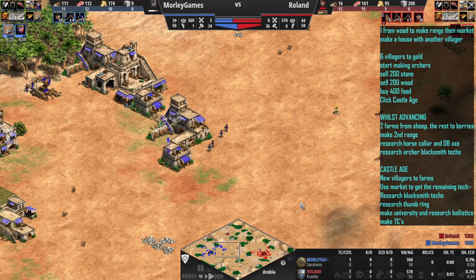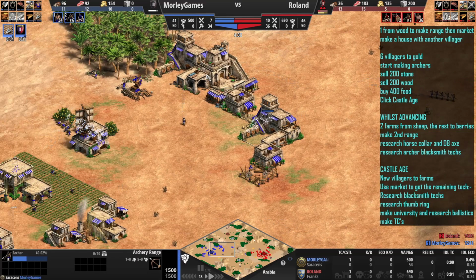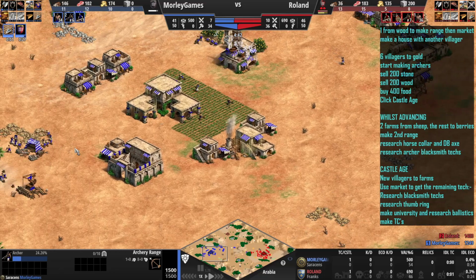So you should be able to withstand the heat, although you may decide to make a few skirmishers and save the gold and just buy some food with the gold. Kind of how you can get around it. But at this point we're just now on double range production whilst we wait for castle age to come in.